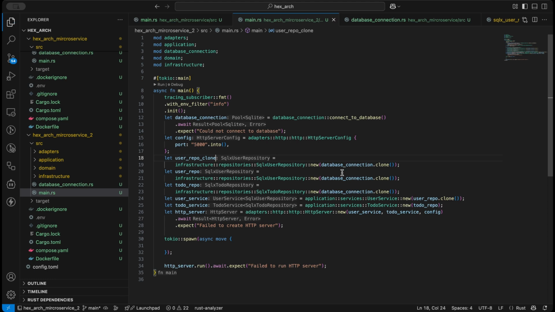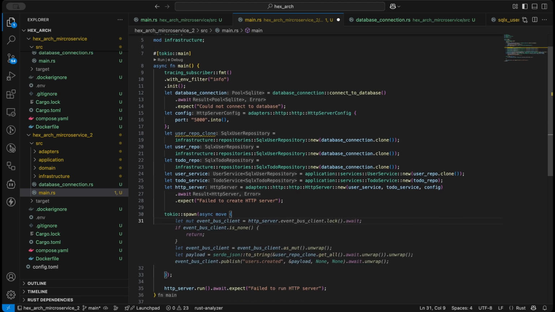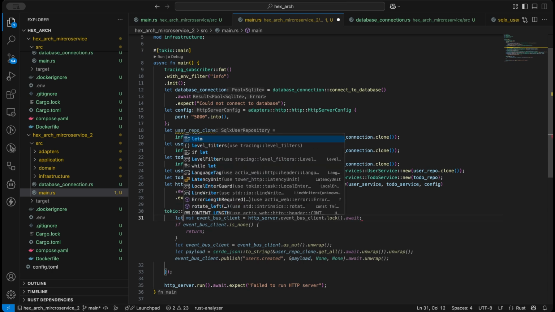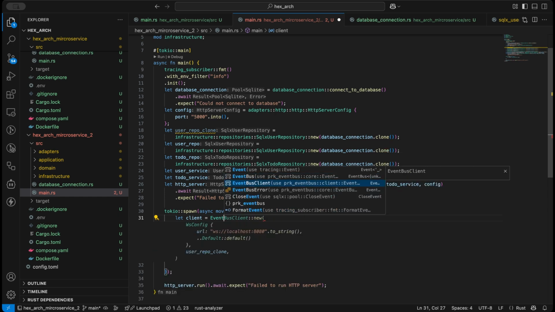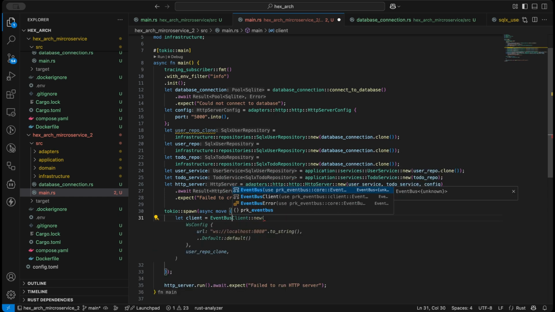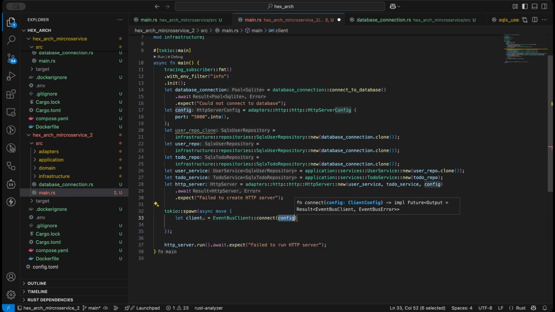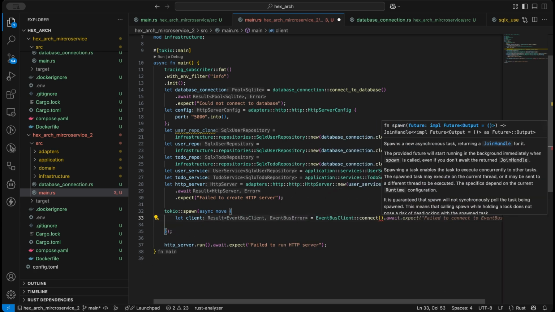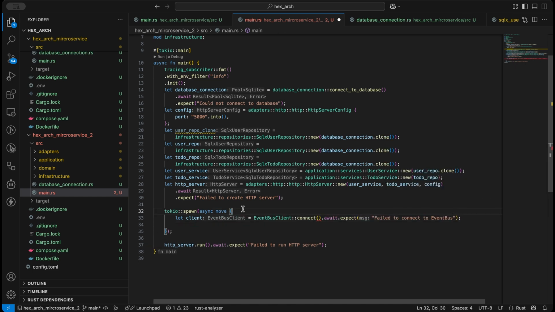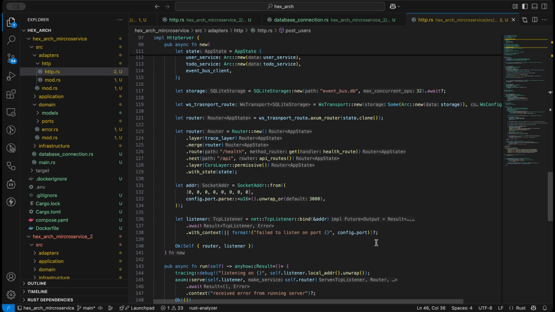Okay. And then here we'll connect to our event bus client. So let client go to event bus client. Then we'll connect, and then it will need again the same things. So I think maybe just copy from HTTP down here.